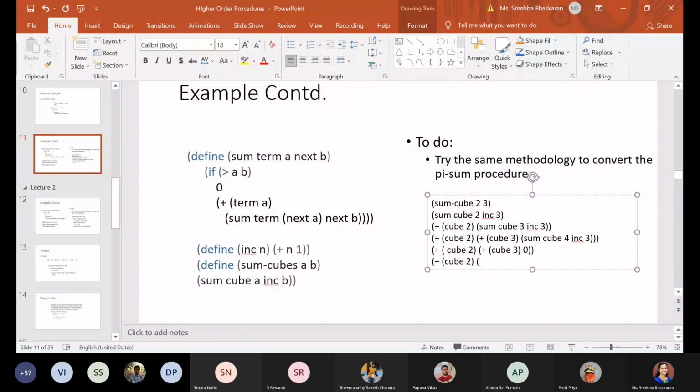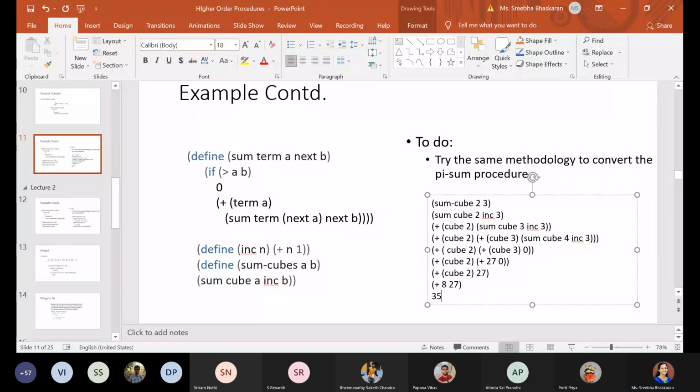Now plus. So first the procedure cube should be called. Cube means 3 into 3 into 3, which will be 9 into 3, 27. So 27 plus 0, plus cube of 2. So 0 plus 27, it will remain the same, 27. Now plus cube of 2, so it will be 2 into 2 is 4, 4 into 2 is 8. So 8 plus 27 will be 35. So this is how the substitution model is being applied, and this is how it will be executed.